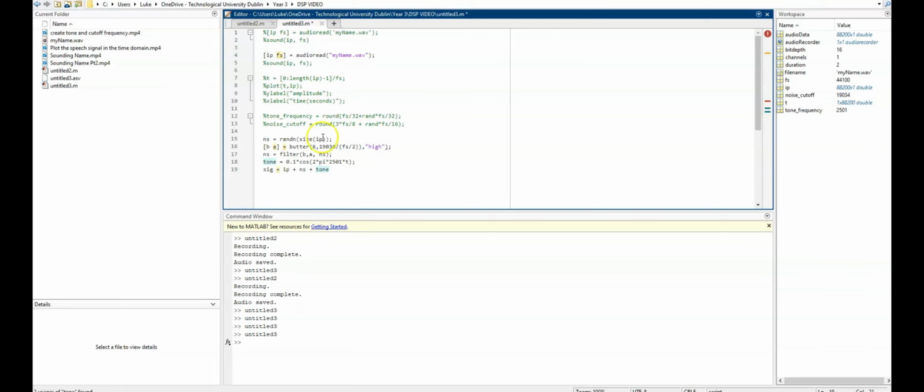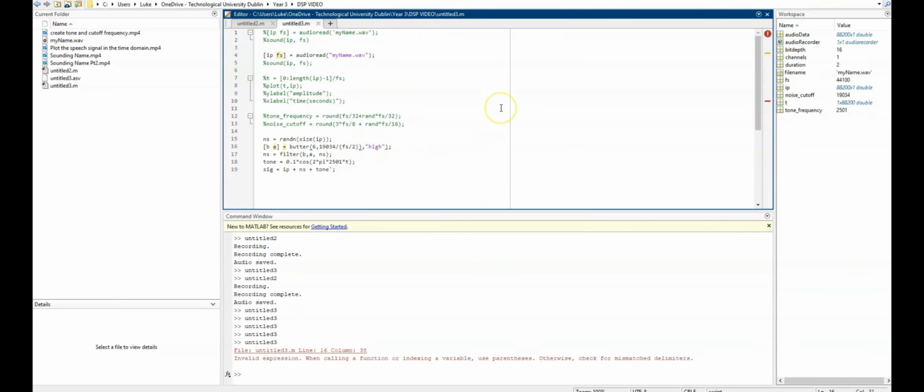And this tone is going to save itself as a row vector, and we need it to be a column vector, so we are going to put a little comma there, and then when I run this, that should all work.